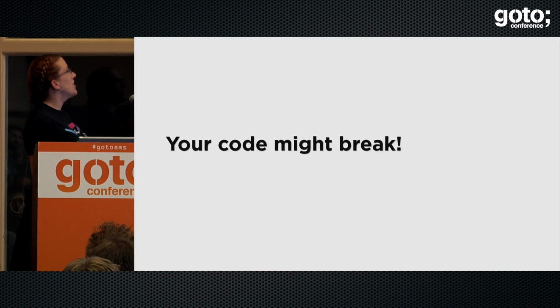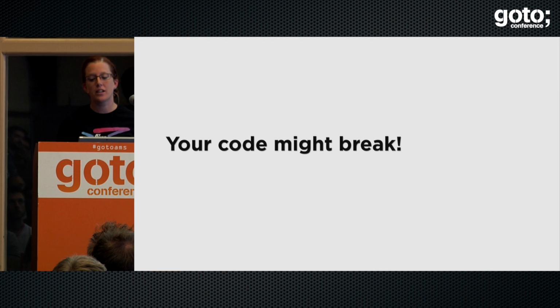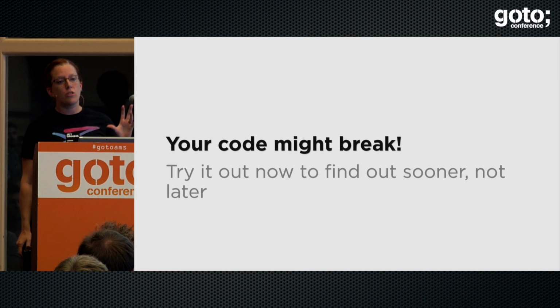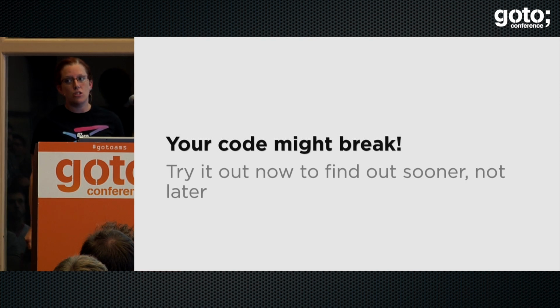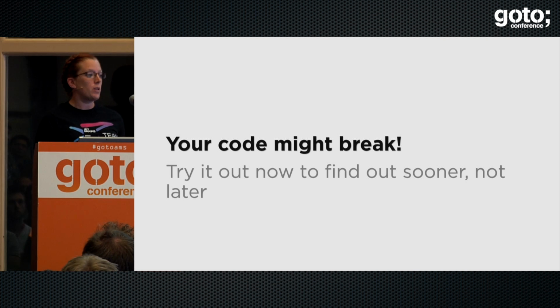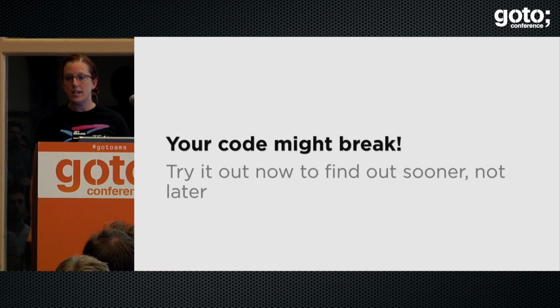The pain of Java 9. Your code might break. So my recommendation is do download an early access of Java 9. Do try it out now. Figure out which things break, because it's probably not your code. It might be your infrastructure. It might be your CI server. It might be Gradle. It might be something else. It might be a library that you're dependent upon.